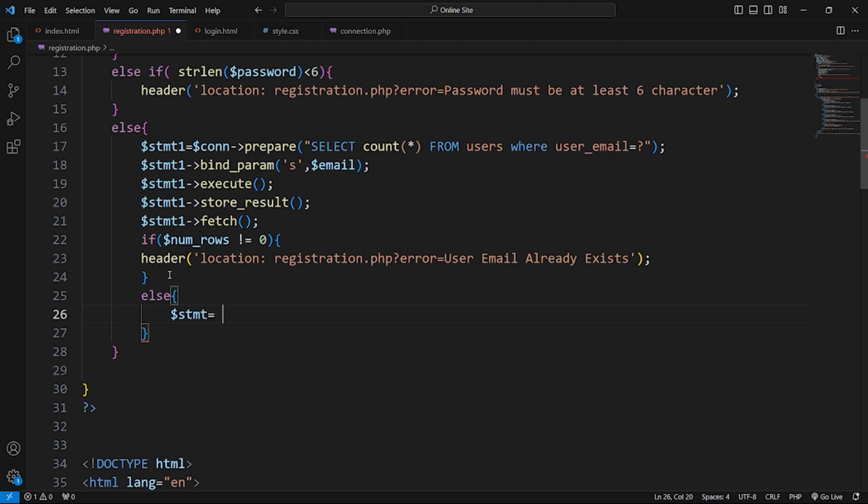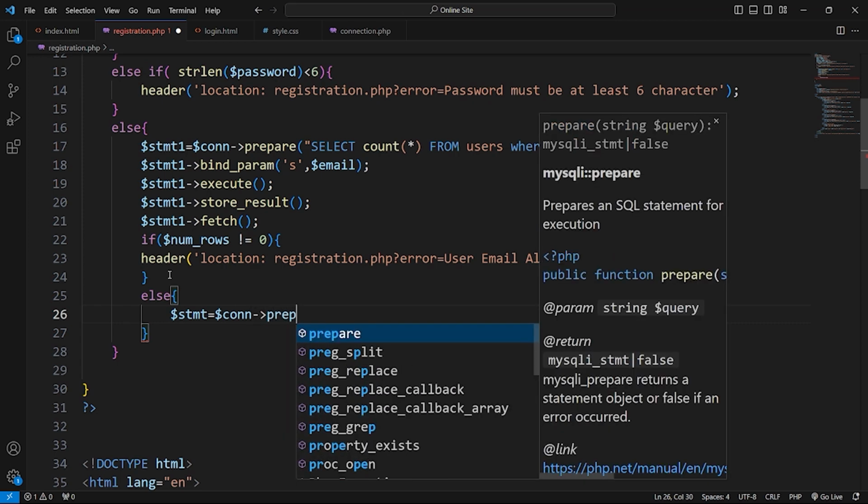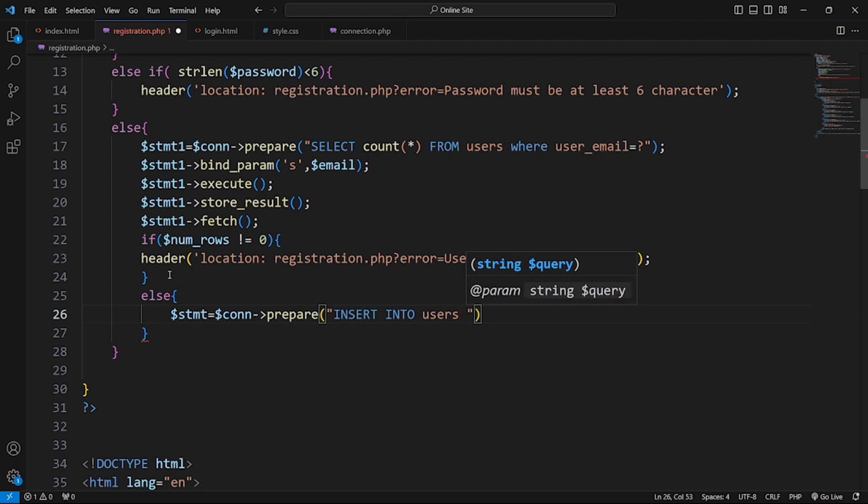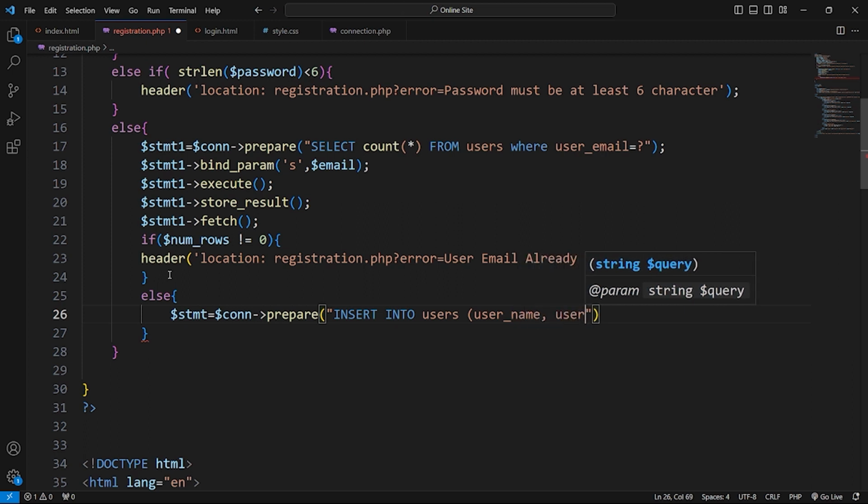New statement: $con prepare, insert into users with user name, user email, user address and user password.